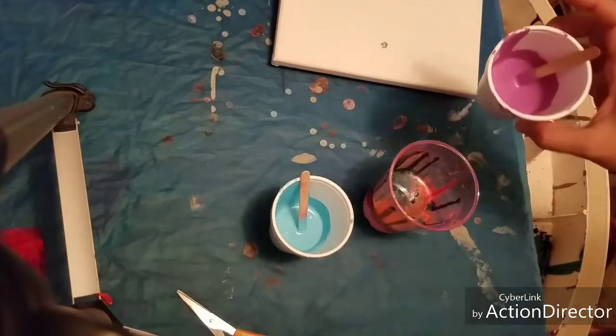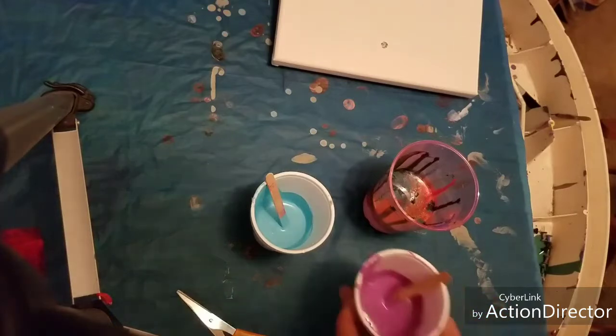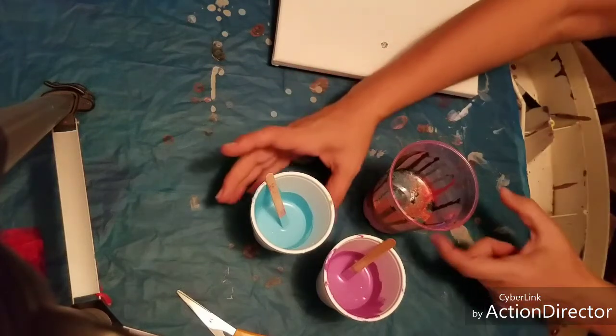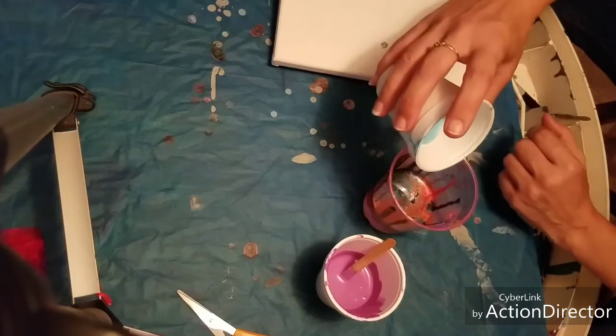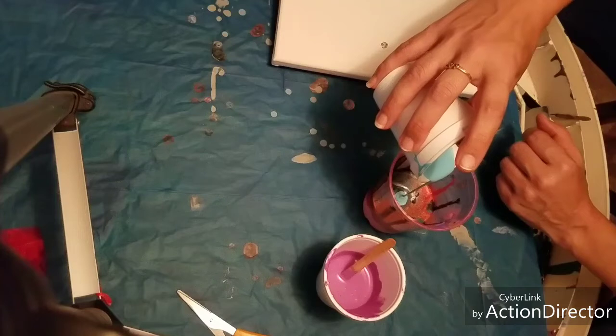Okay, now this purple and this blue I know are already in this mismatched cup because I used those in a different painting that had leftovers in the cup. So I am just going to add a little bit of those because I want to make sure there's enough paint in this cup to do this. So I'm just going to add some more.